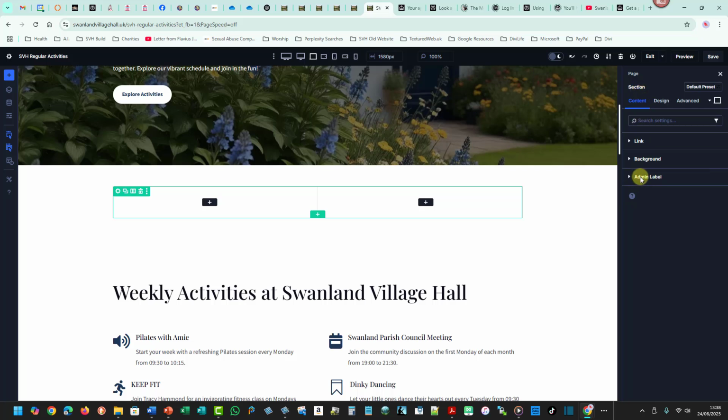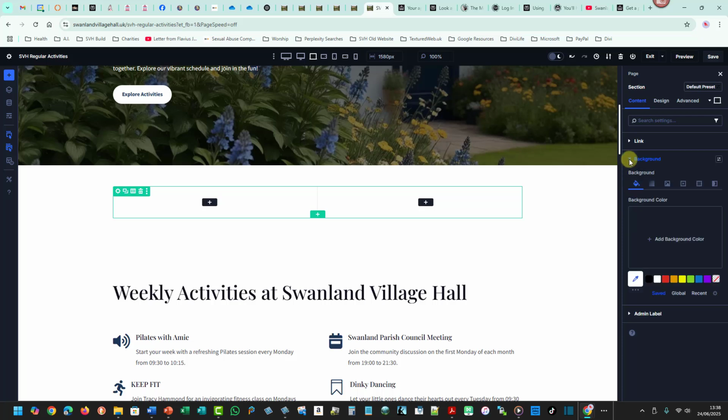I'm going to go to the admin label here, and I'm going to call it, I don't know, weekly activities header. And I'll show you later on why I've given it that name. So this section's settings now has a name called weekly activities header.